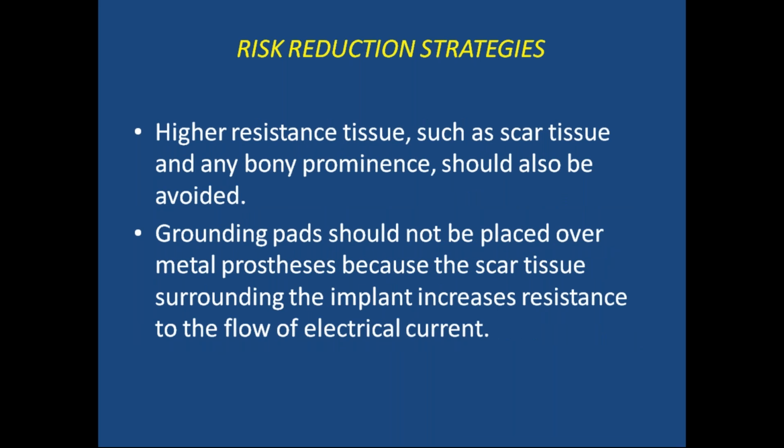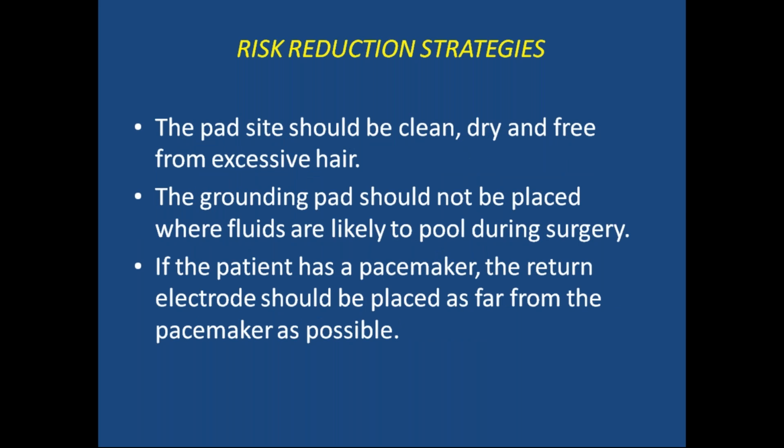So high-resistance tissues such as scar tissue and bony prominences should also be avoided, and grounding pads should not be placed over metal prostheses, because the scar tissue surrounding the implant increases the resistance to the flow of the electrical current. So the pad site should be clean, dry and free from excessive hair. The grounding pad should not be placed where fluids are likely to pool during surgery. If the patient has a pacemaker, the return electrode should be placed as far from the pacemaker as possible.